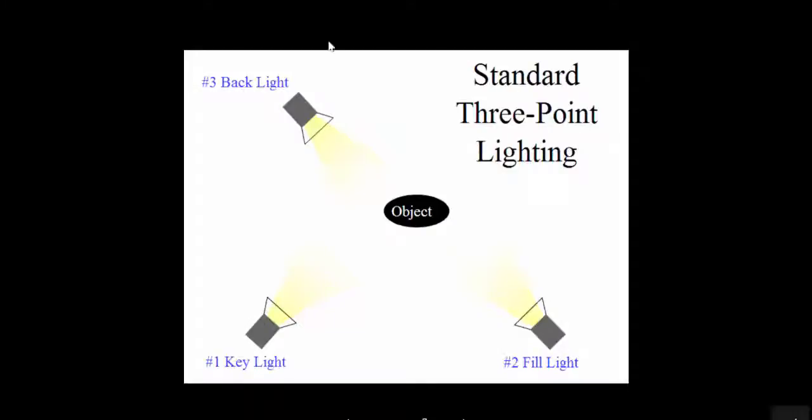Now the backlight, sometimes commonly referred to as the rim light, its purpose is to not really add any light like the key or fill, but more so to separate your subject from the background and add definition by creating a recognizable outline. And we want to do this because if we're filming or shooting on a completely black screen, or maybe the subject will contrast into the background, we want a way of being able to separate those two.